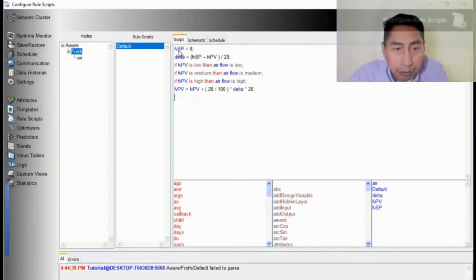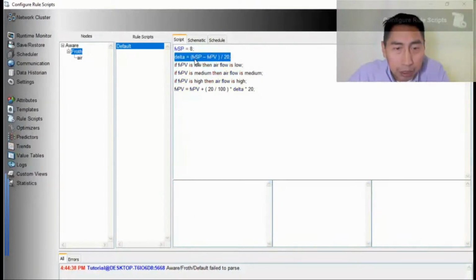So in my code it says that my froth velocity set point will be 8 centimeters per second, and this value will be just for the simulation, and this value is the error, a normalized error. That's why I divide by the maximum value, which is 20 centimeters per second, the froth velocity, and that will be normalized from -1 to 1.